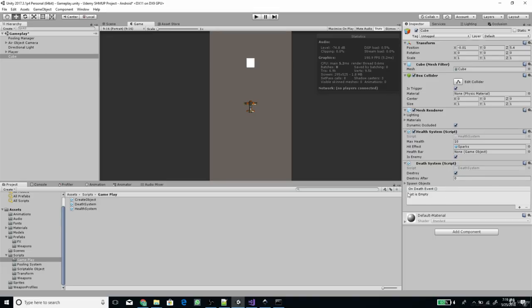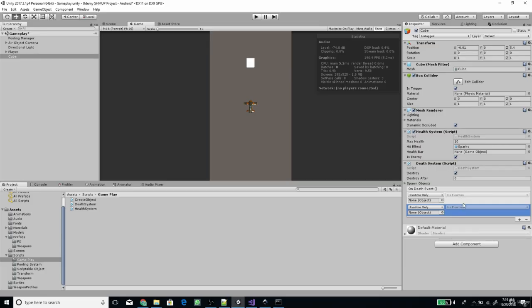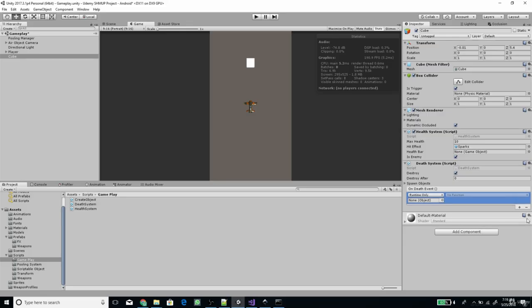And this is how the UnityEvent looks. We can add an entry, and for each entry we can add an object, and for that object put inside the object slot here, we can trigger a function from each of the object's components such as Transform or another script. We can trigger any function from that component here. So for every object that we add to this onDeath event, we can trigger a method, and whenever this onDeath event is invoked, then all of the triggers listed in these entries will get executed. And basically, we need to invoke this event whenever the health runs out.